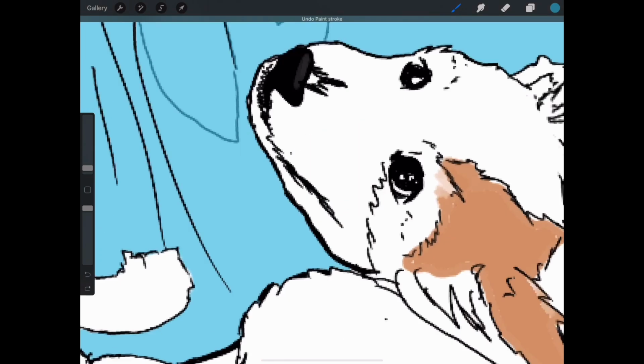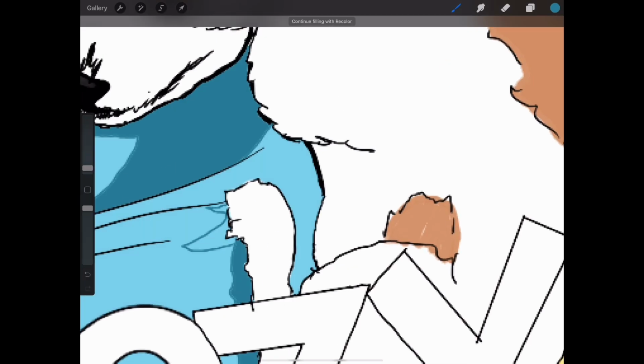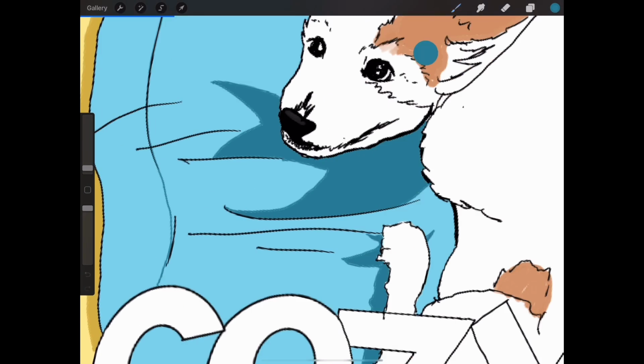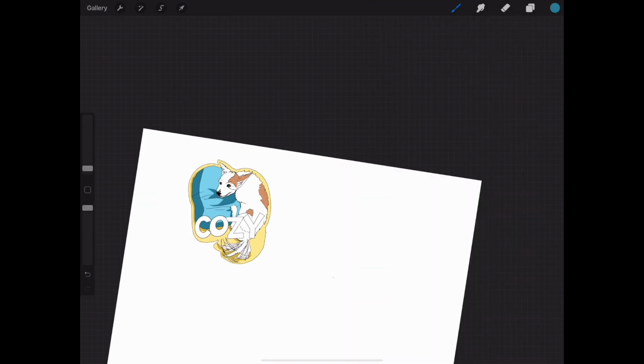I kept the yellow theme throughout all of the stickers. I didn't keep the blue because this was just the pillow, because her pillow was also actually blue. I did try to incorporate blue into the second sticker with Spring, but I didn't do it with Tessa because I wanted to make it just Tessa's smiling face.